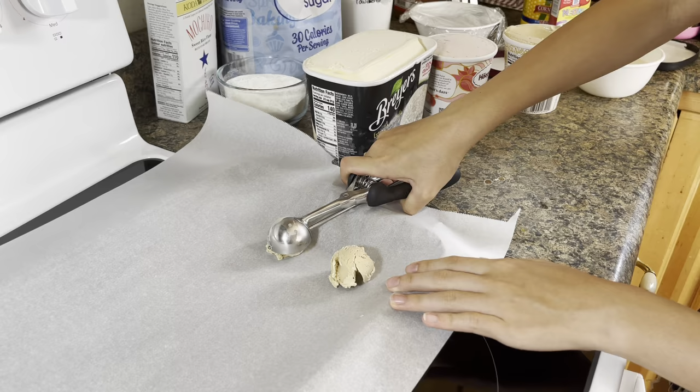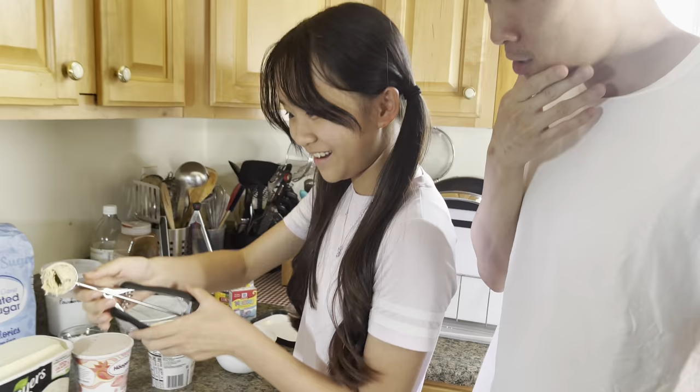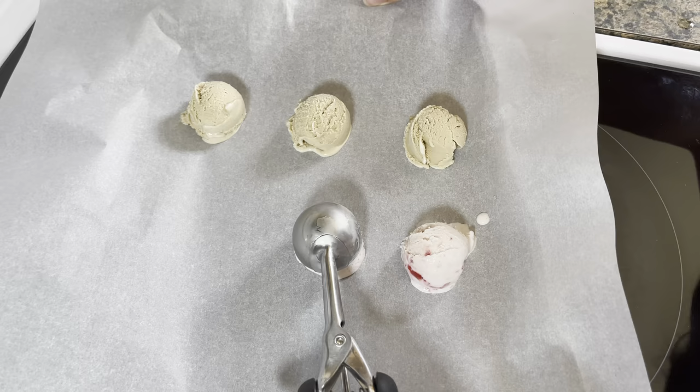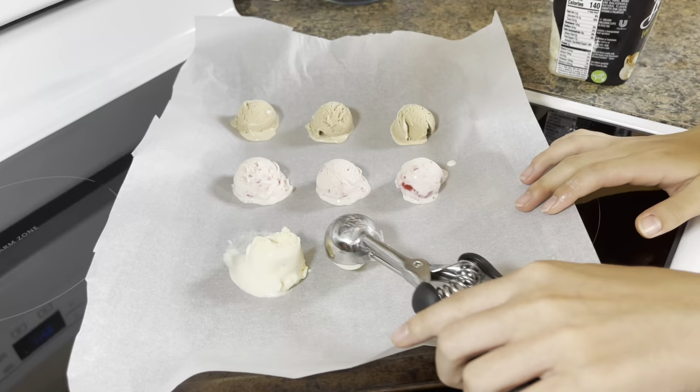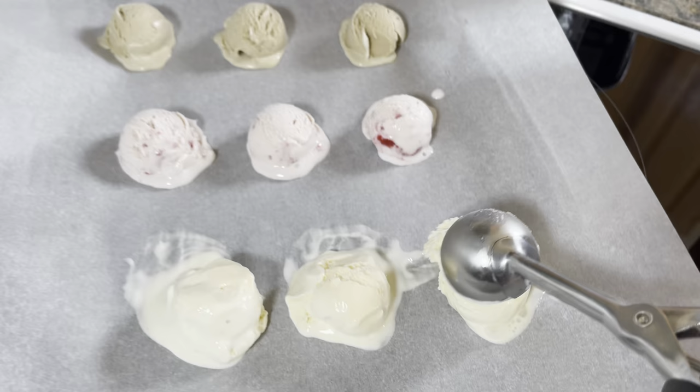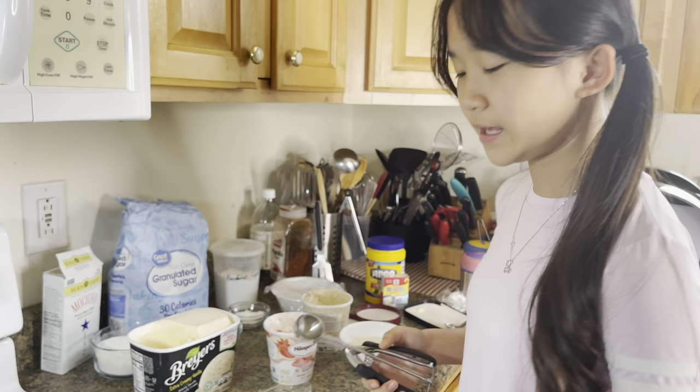So let's get started. First we're going to use this to scoop out the ice cream and make them into little ball shapes. Now we're going to put this in the freezer to let it freeze. Now I'm going to try a different way of making the ice cream balls.